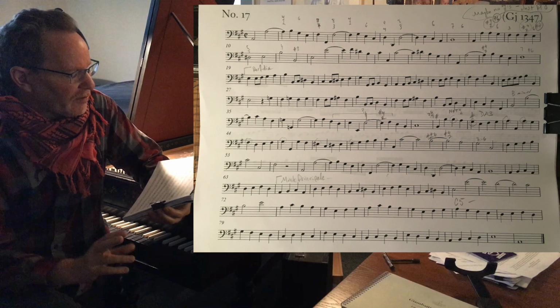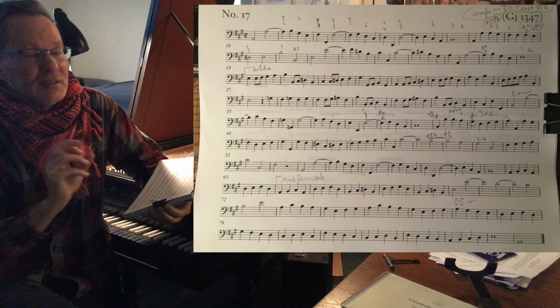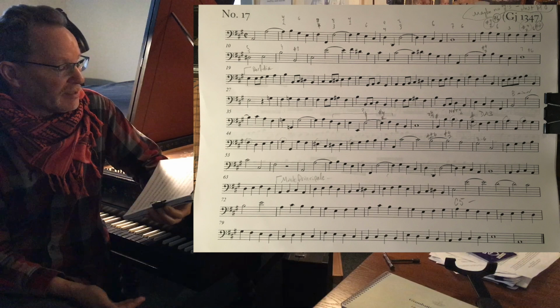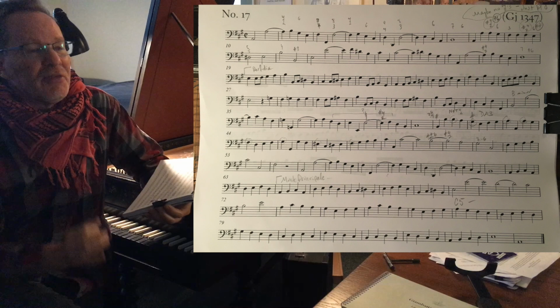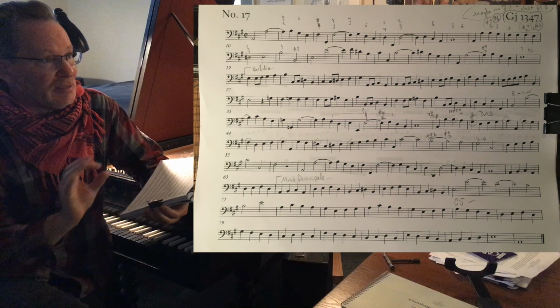Also, we of course have to look at the idea that the tied bass is woven together with another type of bass motion. And this second type of bass motion is falling by a fourth and then rising a second and falling by a fourth. This is known as Romanesca. To have it morphed together with a tied bass is tricky and a little bit deceptive on the part of Fenaroli, who wrote this Partimento. So you have to pick out what he's getting at and how he's creating this puzzle that you have to solve. So that's a big one.